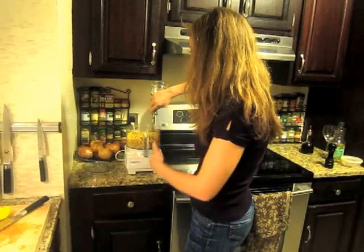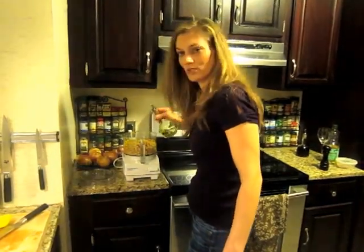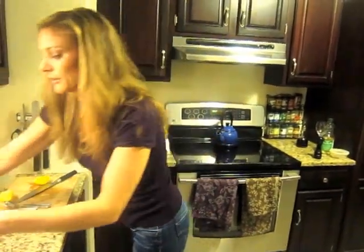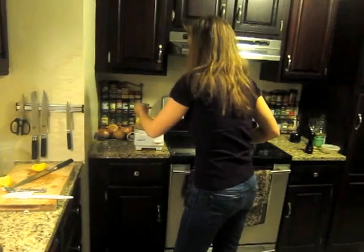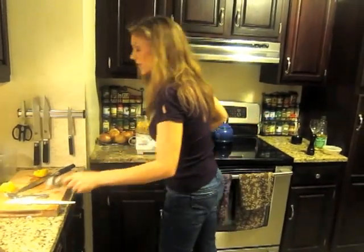While we're doing this — garbanzos are an amazing source of protein, especially if you don't eat other animal sources of protein, and also an amazing source of fiber. Finally, just a little bit of water. You do need water in this; you can use your chickpea liquid if you have it, or just water. This is going to end up being about a quarter cup or so.